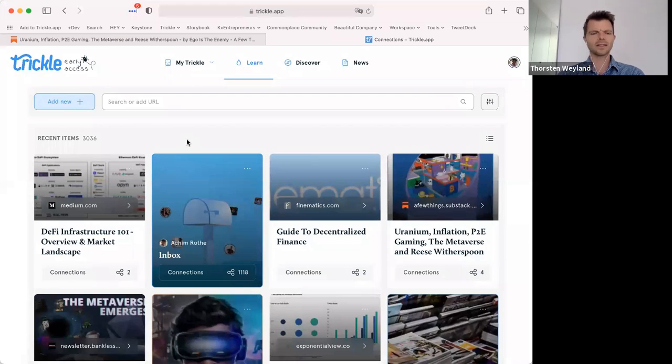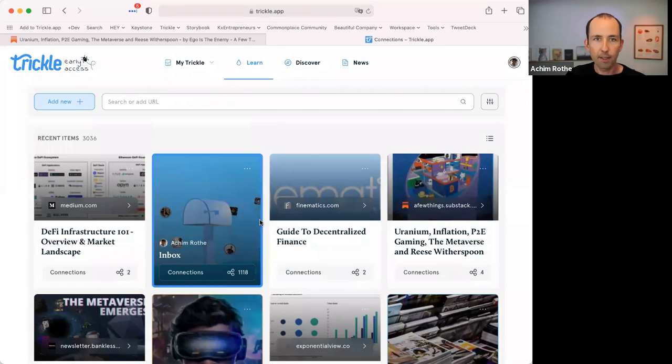And when you're browsing the internet and want to add something to Trickle, do you use anything else than the bookmark? Because I think this sounds much easier than the other way around. Yes, when you are in the browser, then this is the only thing you need. I personally use an iOS shortcut as well. I'll go into this in a different video. That's powerful if you want to share also from other apps, because to see the bookmark, you need to be in a browser. That's the only restriction. But the shortcut is available in any app and also in the browser. But that works only on iOS, unfortunately, so not on Android devices.